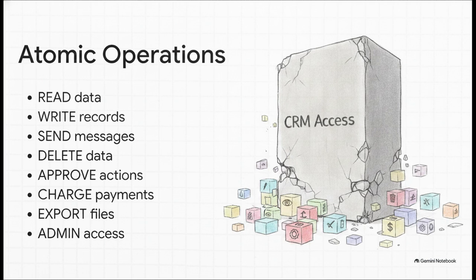To do this right, we're going to have to completely change our vocabulary. We really need to stop thinking in these massive, monolithic terms. Don't just sit in a meeting and say, okay, we're giving the agent CRM access or database access. That is just way, way too broad. Instead, we have to break permissions down into actual atomic operations. Just ask, does it need to read? Does it actually need to write? Should it have the ability to send an email, delete a record, approve a refund, charge a credit card, export a dataset, or heaven forbid, execute an admin function? Because each and every one of these operations carries distinctly different consequences and a wildly different blast radius if things go wrong.